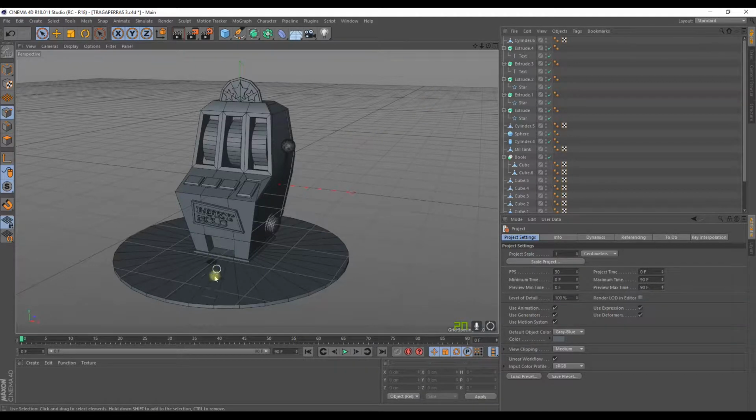We're going to put the interface on standard to see the timeline. So here you can see that, and now we're going to put in more frames. For example, 150. So we'll put this like that, and then we'll see 150 frames. I don't know if this is going to be enough time for the machine to move, the lever and the wheels to turn, and the coins to fly out because that's what we want. Here, well, we have to go along and see the times at which each animation runs at, okay?